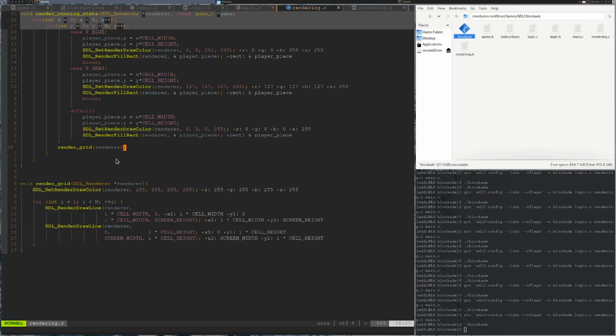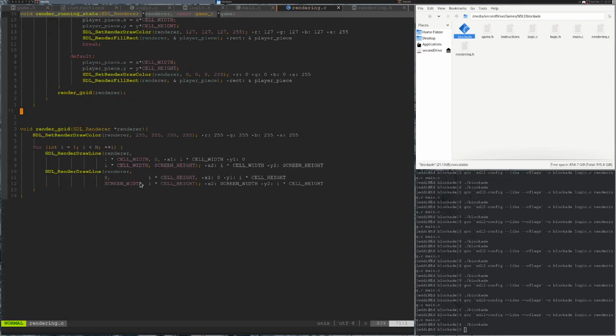Then it renders the grid on top of all of that. The grid is gonna be white, and it renders a line. This is the starting point. This is for the vertical, I think. Yeah, this is the vertical line. It starts from cell width for deciding the x and y. The x is the cell width times the first part, it starts at I1, so then it's 0.